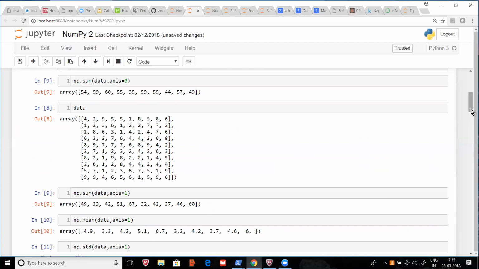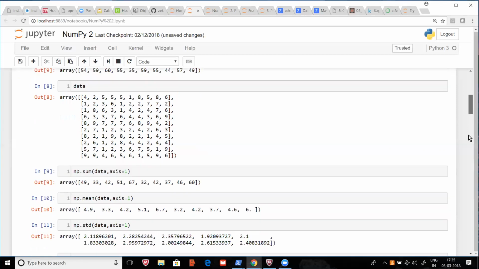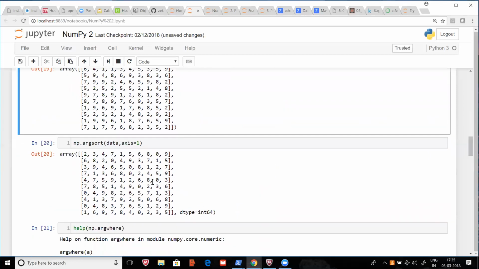Similarly, argmin. And argsort: what is argsort? Argsort gives you the index values in sorted order.